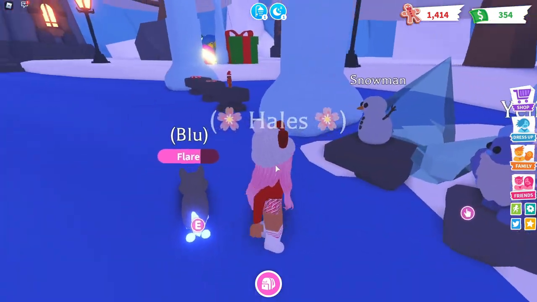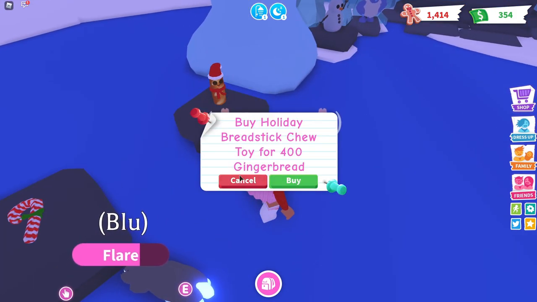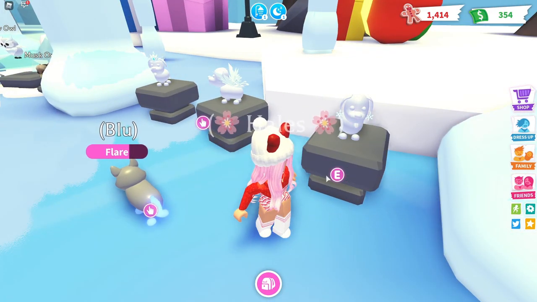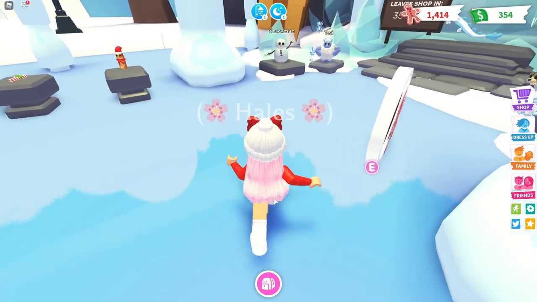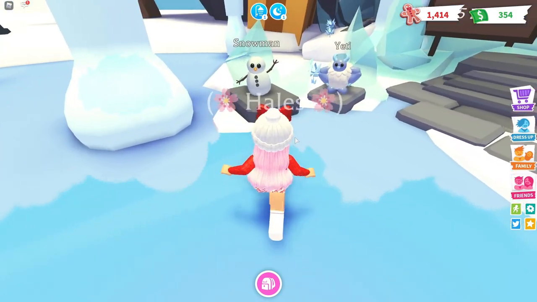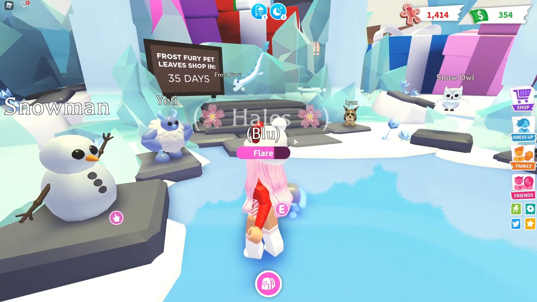Whoa. Oh my gosh, guys, look at all this. So these are some of the toys that we can buy. It looks like we also have some accessories. We have some snowflake earrings, we have some icicle wings, and then also like an ice crown. This is of course where you buy more gingerbread, which I don't want to do right now since I already bought the frost fairy. But oh my gosh, frost fairy pet leaves in shop in 35 days.